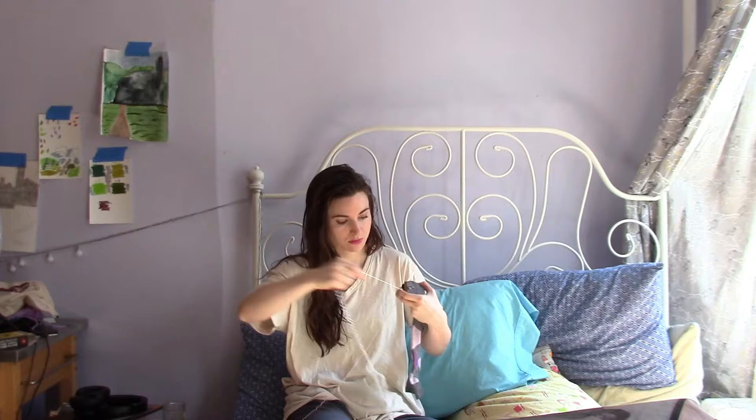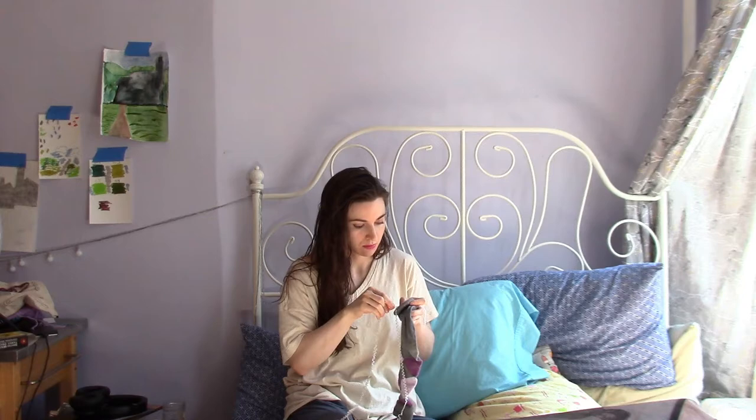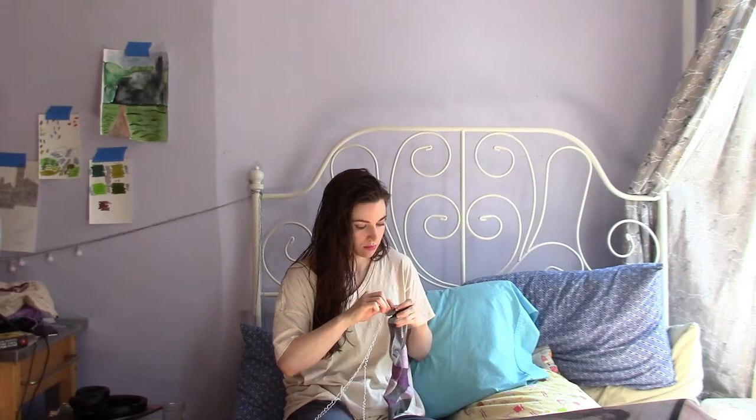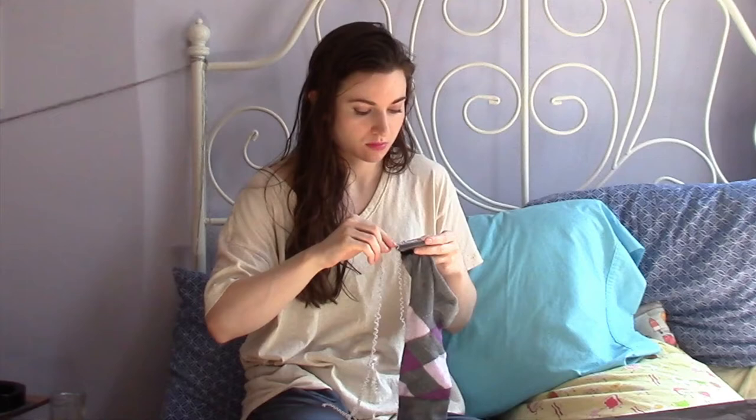That's just because under normal circumstances, if you're mending a hole in a hand-knitted sock, you'll be able to weave in those ends just with the regular knitting of the sock. But of course, these are some bullshit socks from Target. So it makes it really a bit trickier to have the ends. I wanted to make sure I had as few ends as possible, so I wanted to give myself enough slack that I could warp the loom itself and then go back and forth with the weft. Really easy to get going.